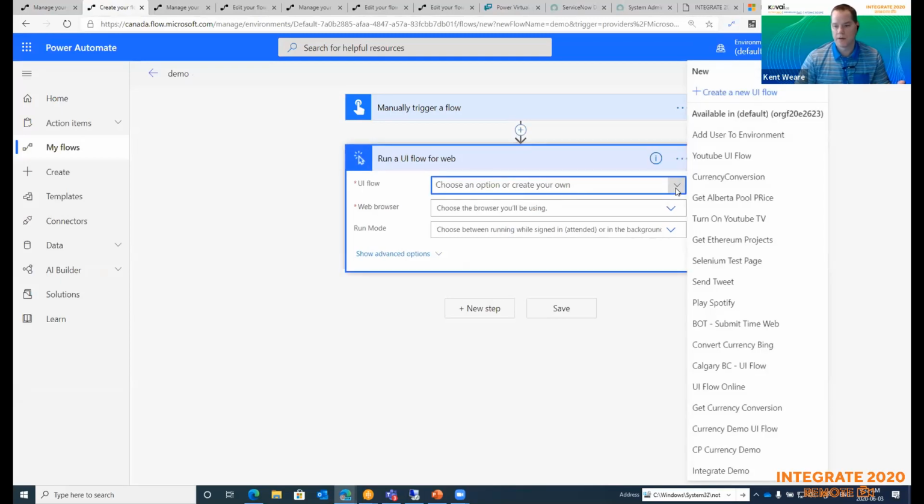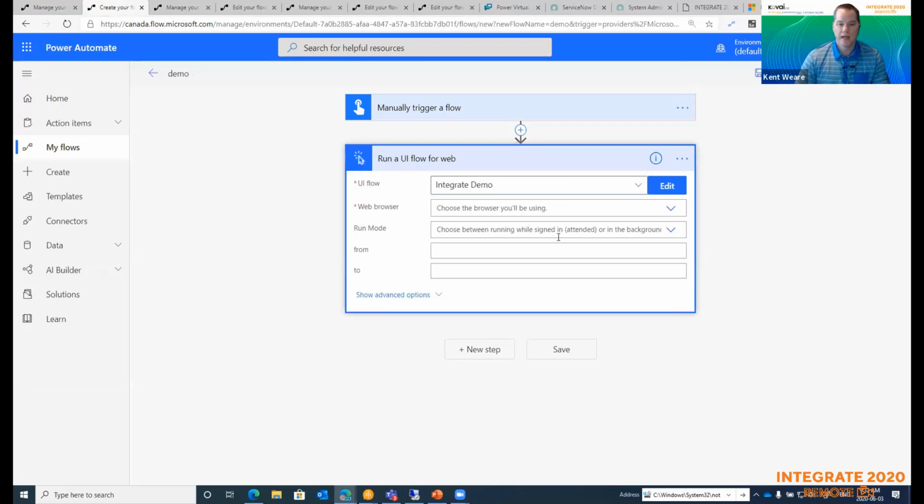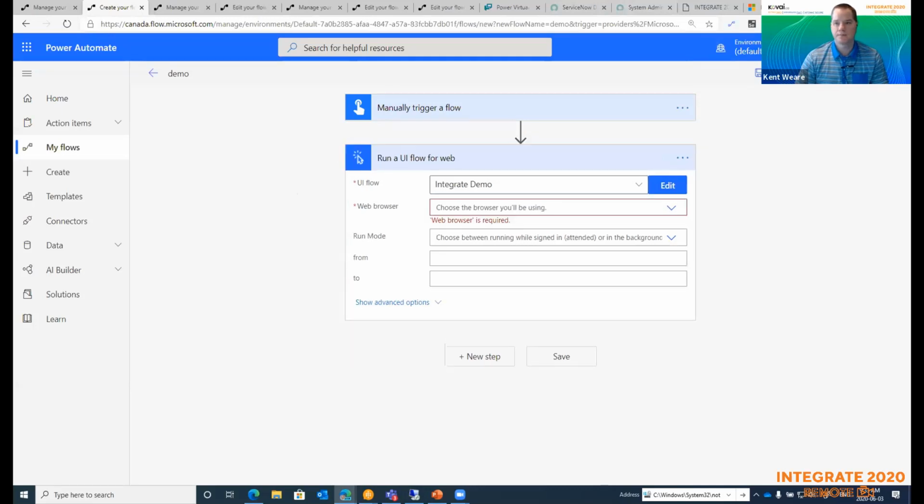And here we're going to see it in our list of UI flows. Now, in the interest of time, I am going to keep moving, but that was just an initial walkthrough itself. Okay, so let's flip over to Power Virtual Agents now.